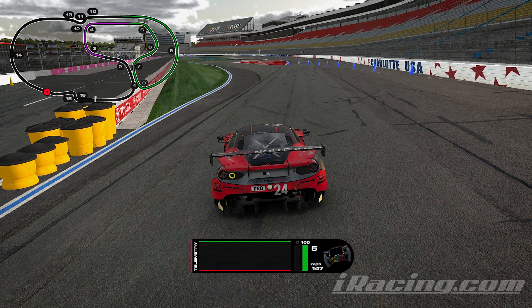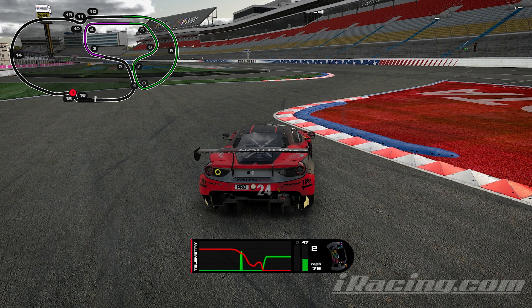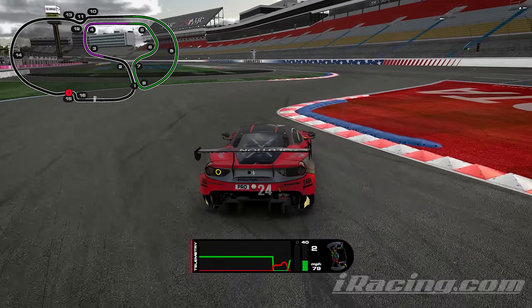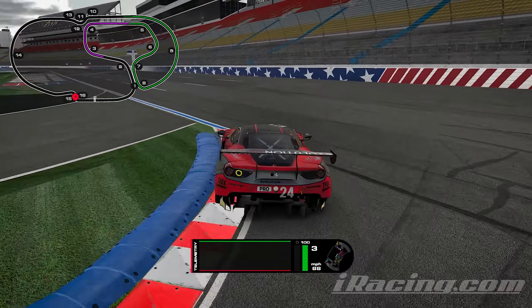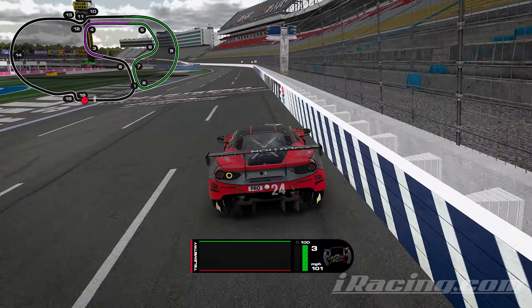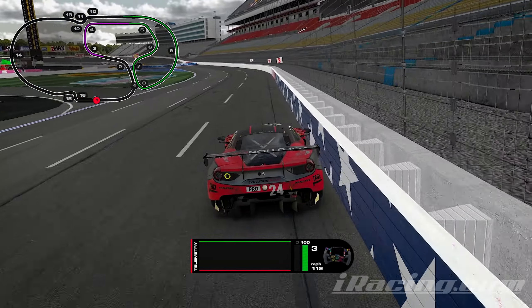This track is actually pretty short and very fast. Going into here, there's astro turf on the left — you can and should use that astro turf because it really helps you open up the corner; it's not grass, it's stable. Going into the next corner, I'd keep it in third gear. I was in second but short shifted to third — in third gear you carry more speed because it's a pretty fast corner, approaching around 80 miles per hour. There's a lot of curb on the inside of 15, and for 16 you can definitely use a lot more curb than I did. I wanted to keep all four wheels planted, but you can pin the throttle there. I could have carried a little bit more speed since I had room to adjust going out.